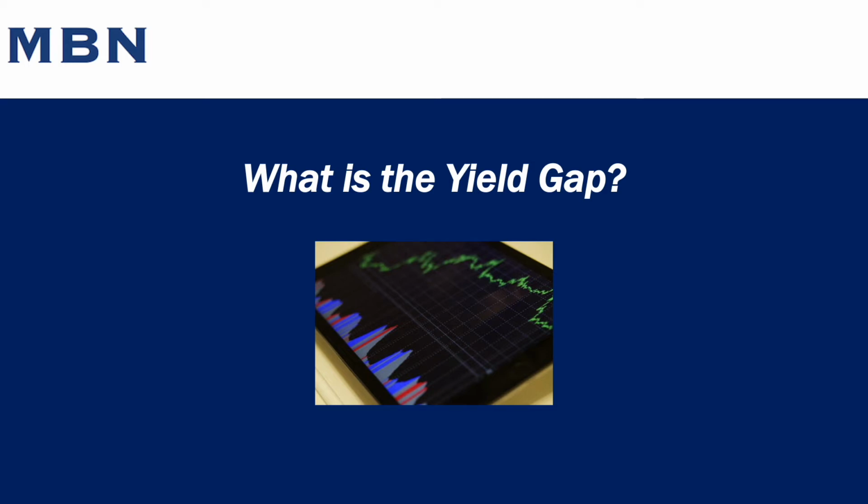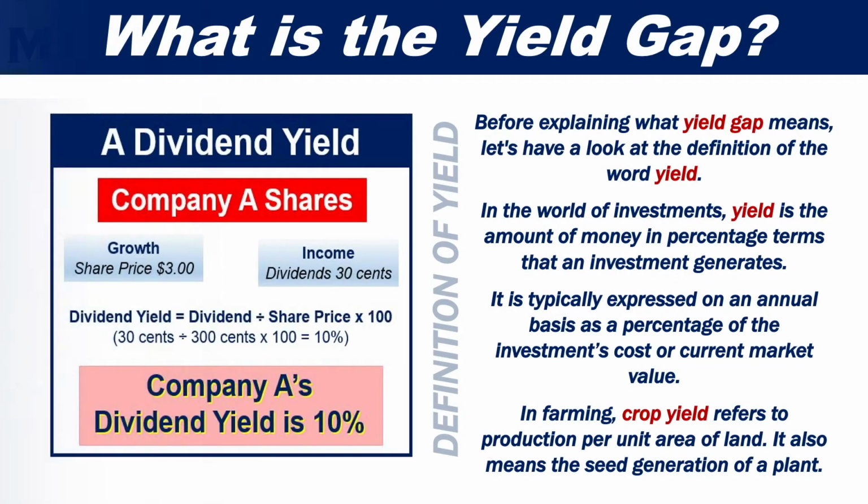What is the yield gap? Before explaining what yield gap means, let's have a look at the definition of the word yield. In the world of investments, yield is the amount of money in percentage terms that an investment generates. It is typically expressed on an annual basis as a percentage of the investment's cost or current market value.